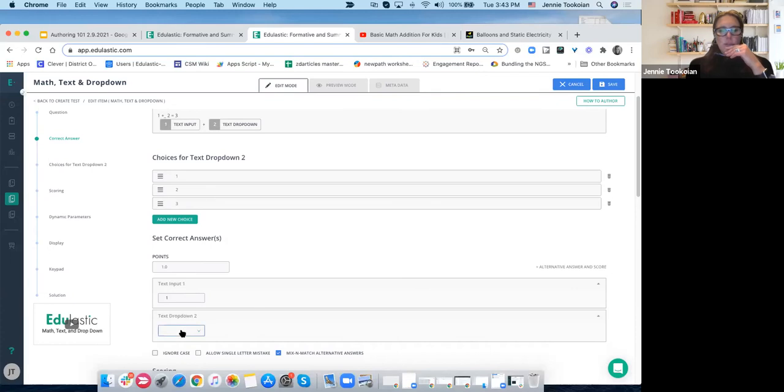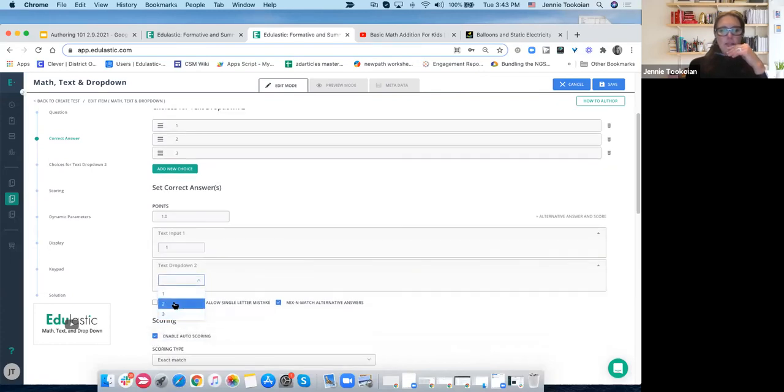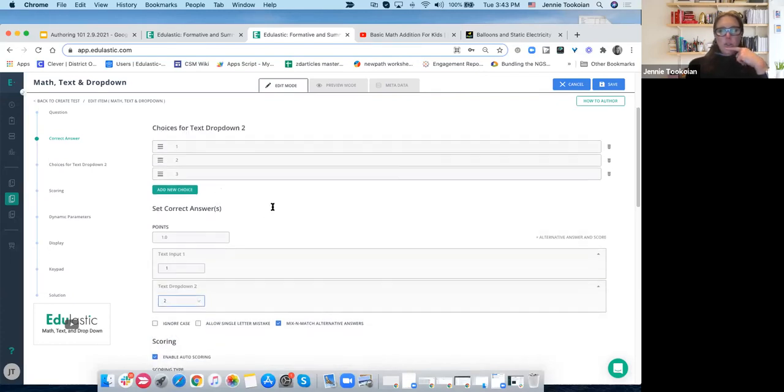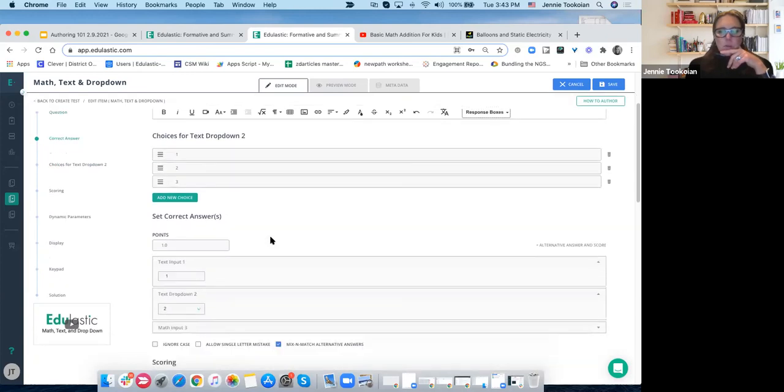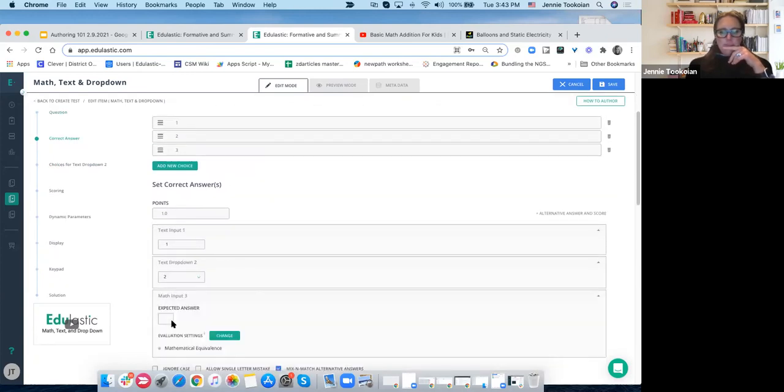So if there's a total of 3 of these pies, I'm going to say the correct answer is 2. And then I'm going to say equals, and I want them to put a math input here. So they can only answer numbers here. And that math input would have to be 3.